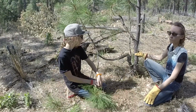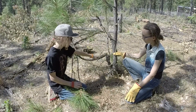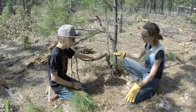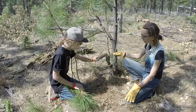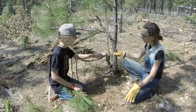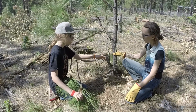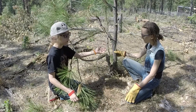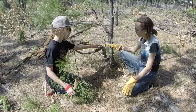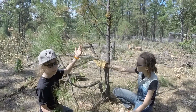This tree right here, in this area, may just look like when it was a very first baby sapling, some wind blew it or an animal stepped on it and broke it. But that's not the case at all. Mistletoe got into the trunk of this tree and made it so it curves. Mistletoe likes to make tree branches — even just the trunk itself — curve a lot. So this tree has lots of mistletoe in it, in the trunk, everywhere. You can see just all along it, it's got mistletoe everywhere in this tree.